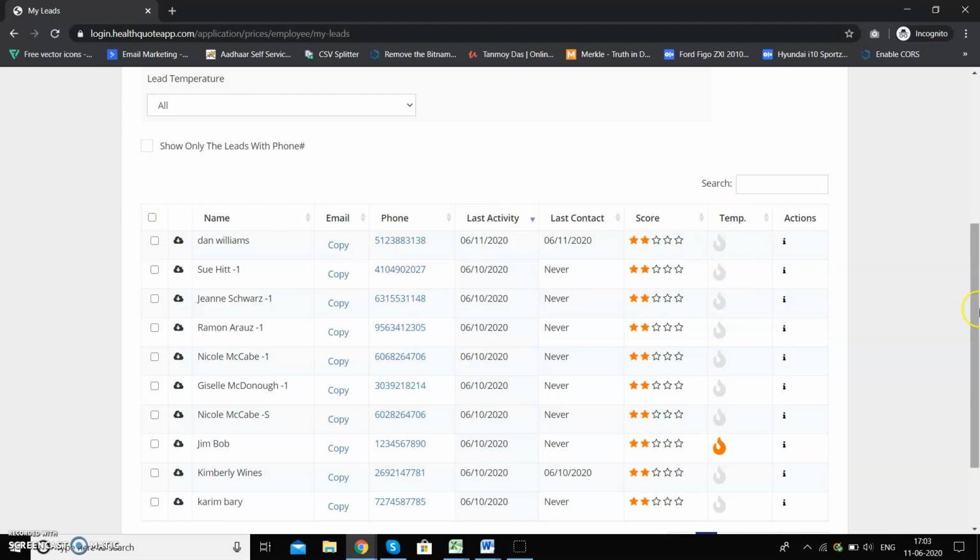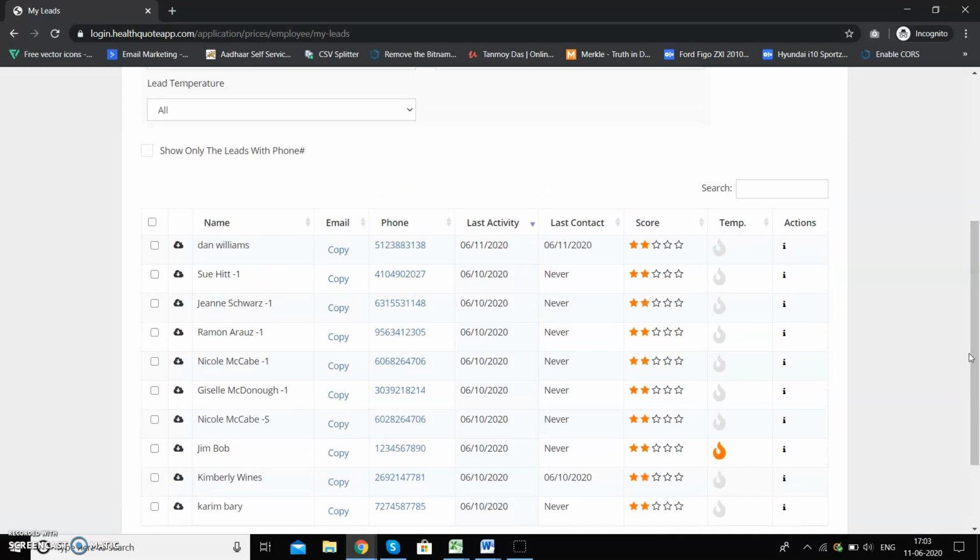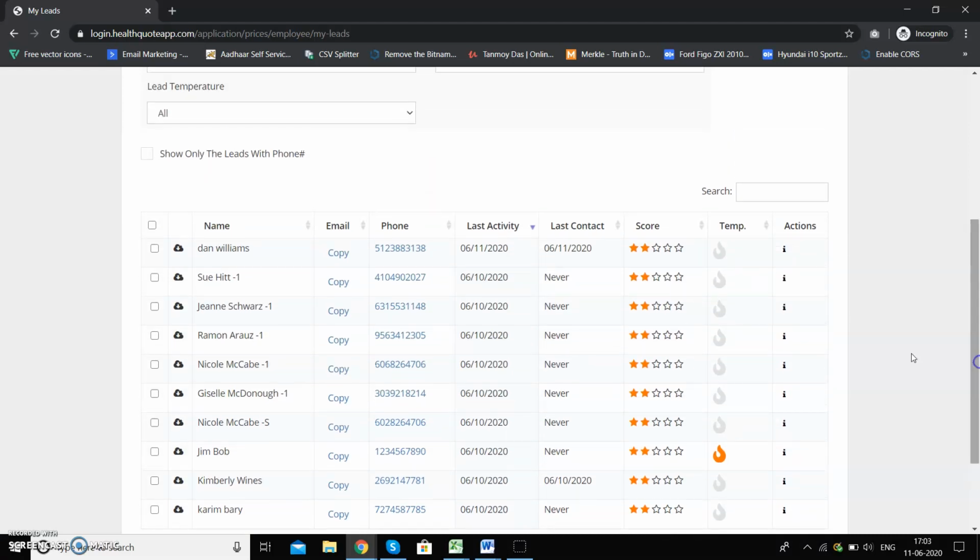Temperature is something one can set as per his requirements. If some leads are very good and can convert right away, they can select warm or hot and change it. That's why you can see which leads need immediate action.